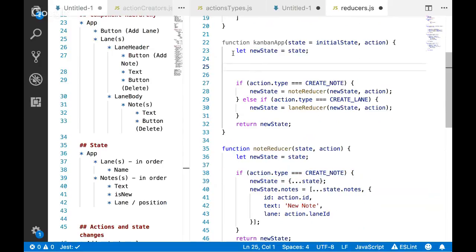And this thing, let's look at this function now. Is this function directly changing our new state at all? Is it making any mutations to it? It really isn't, right?